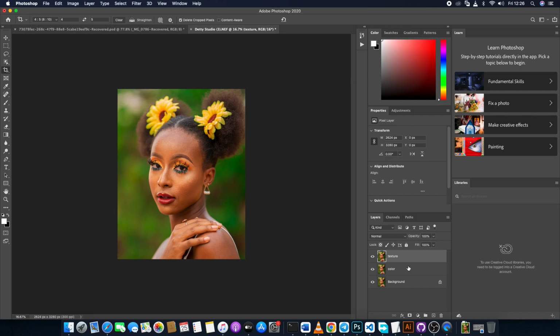So now we shall create a group for these 2 layers that we have created by pressing Ctrl G on the keyboard, or just drag it to this icon here in order to group them. So now we shall name this group frequency separation.